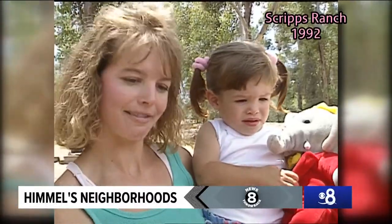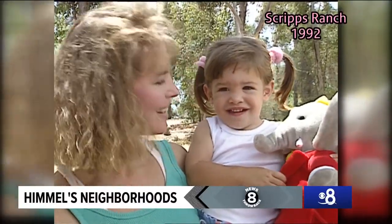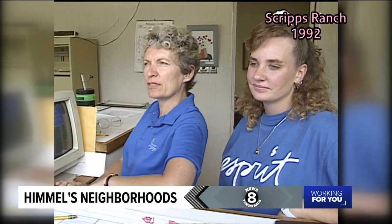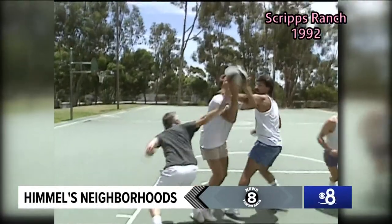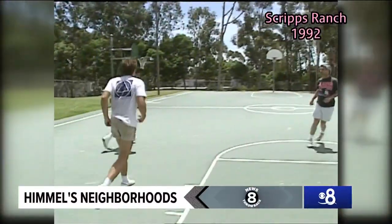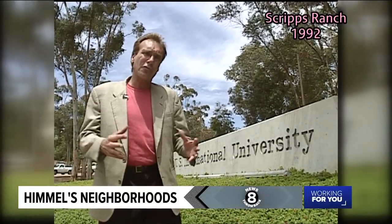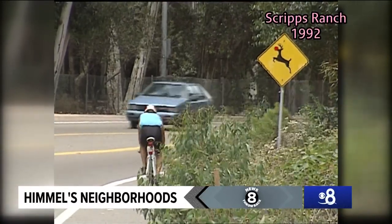We come out here on our lunch hours every day to see the ducks, we feed them. Community spirit — and this is definitely it. It's like living in a small town. I live in Scripps Ranch and I work in Scripps Ranch, and sometimes I don't leave for a whole week, but I don't mind because I like living here. In this enchanted forest, don't expect to find the dream team — no fouls in Scripps Ranch. Scripps Ranch is also home of U.S. International University, better known as USIU, who will play against San Diego State in the Cutback Bowl. Scripps Ranch — the storybook forest where the deer and the tree people play.